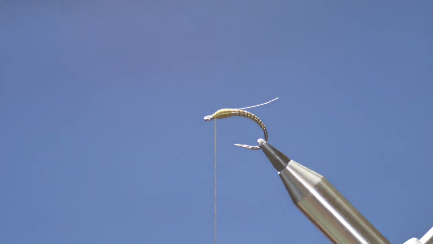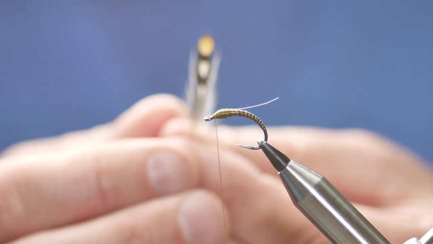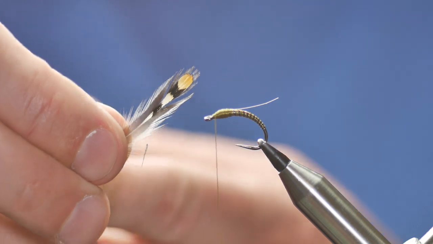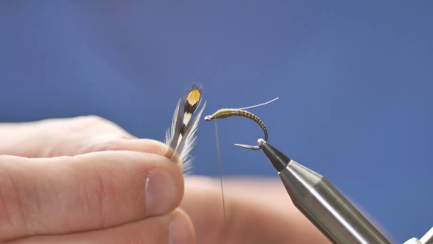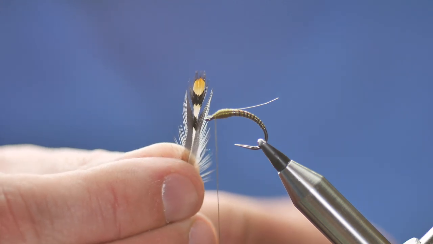I've got that in place and I'm fairly happy with that. Next, I have played with lots of different cheeks. I've tried resins, I've tried goose biots. What I've settled on and what gives the nicest effect is the jungle cock feather. It doesn't even have to be good quality.